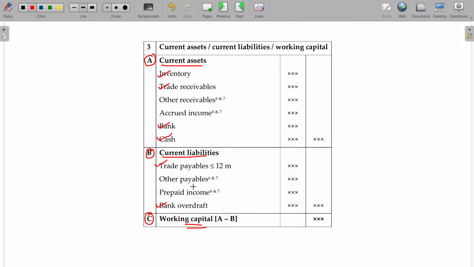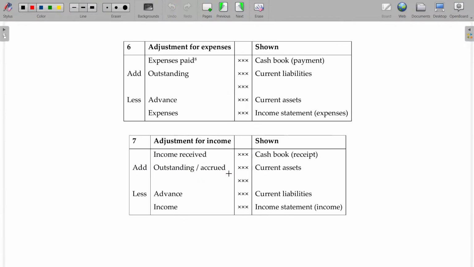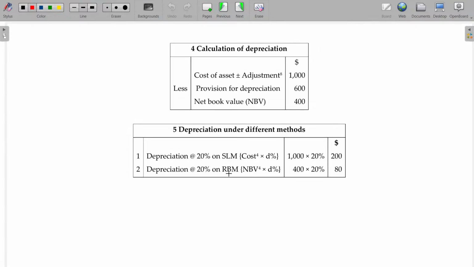And apart from that, these two are very interesting aspects. Other receivables and other payables as current assets and liabilities too. Should not forget this one. You have to understand clearly by studying further along with the working out of numbers. So the depreciations are of two models, right? One is the straight line method of depreciation. Another one is depreciation on net book value or reducing balance method. So you have the two methods here.